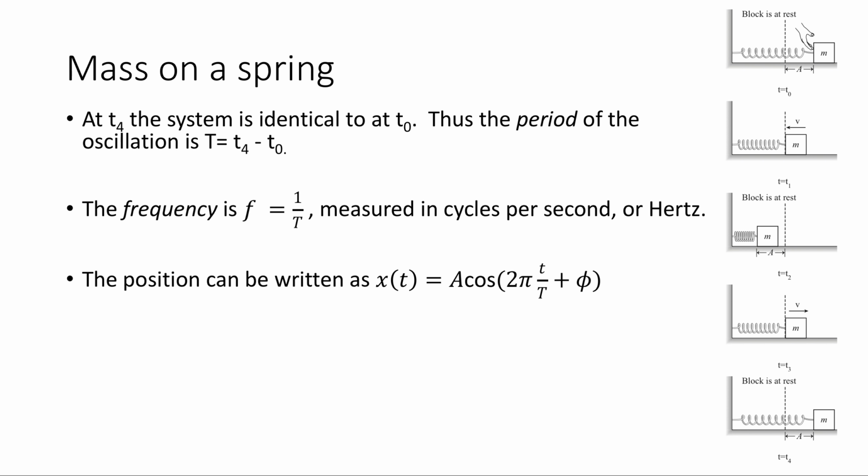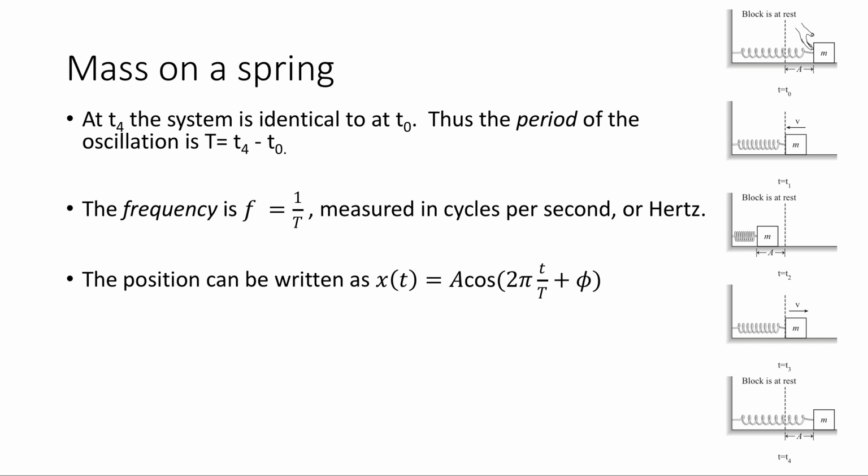So the spring is starting off compressed instead of stretched. If you let it go, it would go through exactly the same set of motions, but it would be shifted by half a cycle. It would essentially start at T2, then go to T3, then go to T4. At T5, it would be back at its equilibrium position, and at T6, it would be compressed again to the left. So it follows exactly the same pattern, but it's delayed in time a little bit. In that case, the phase shift phi would be equal to pi.